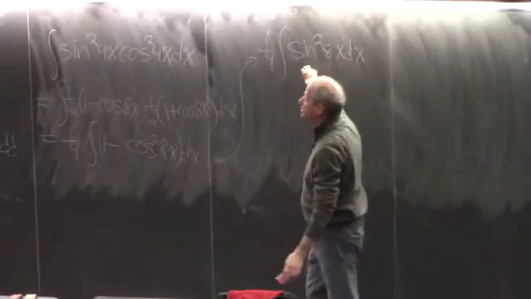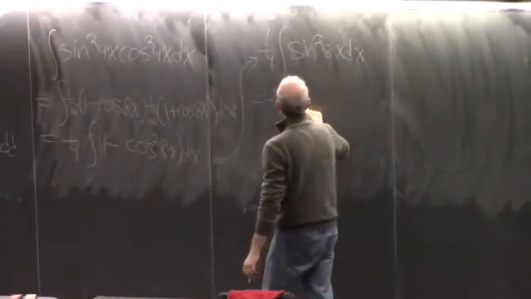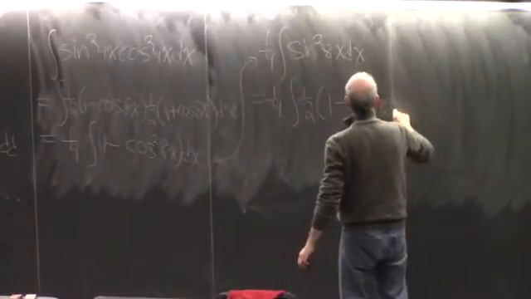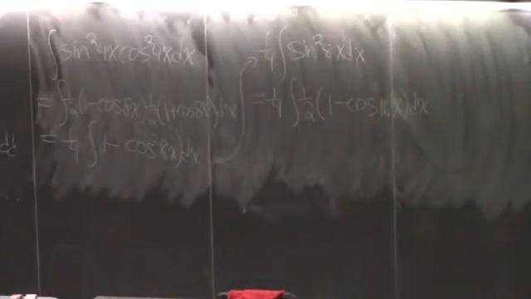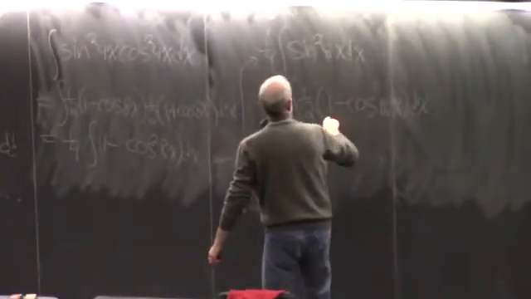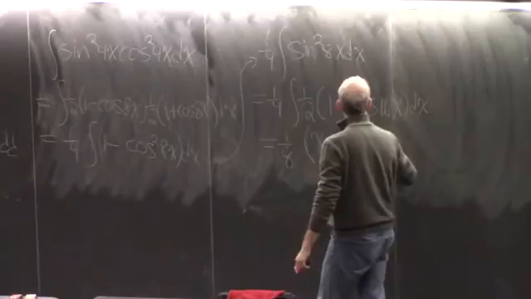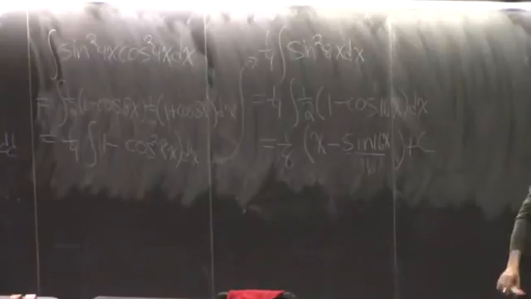Now, for sine squared of 8x, I'm going to use this formula. I'm going to get 1/2 1 minus cosine of 16x. So this is going to be a quarter times 1/2 1 minus cosine 16x dx. That's equal to 1/8. The integral of 1 is x, and the integral of cosine 16x is sine 16x over 16, plus a constant. You can distribute the 1/8 or not. I don't really care.